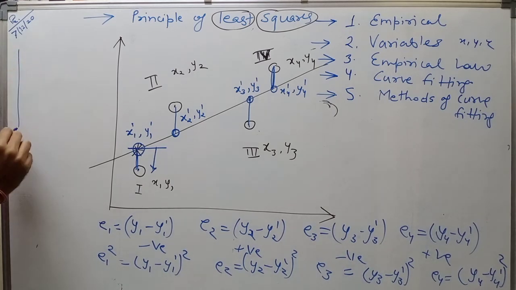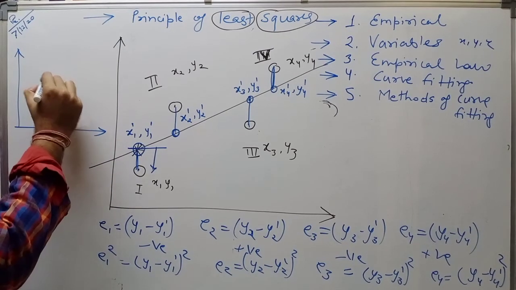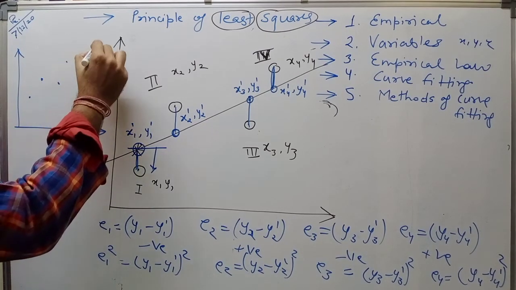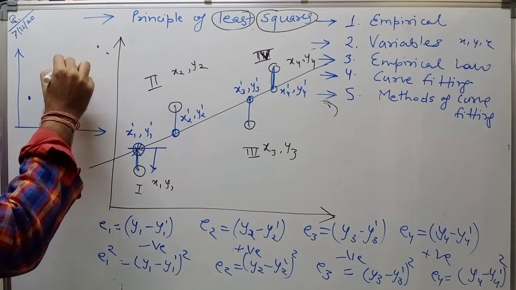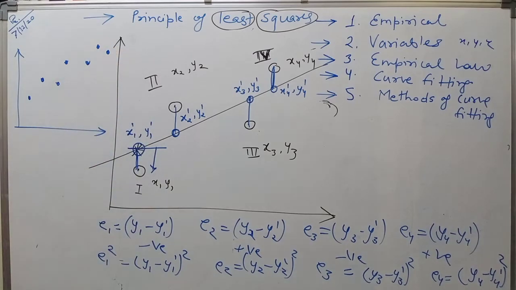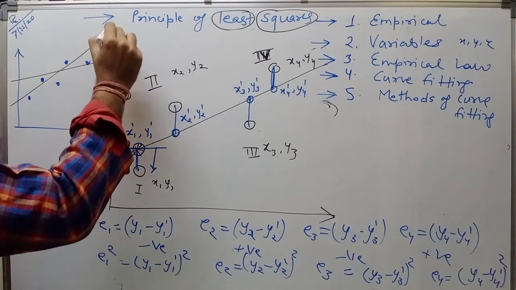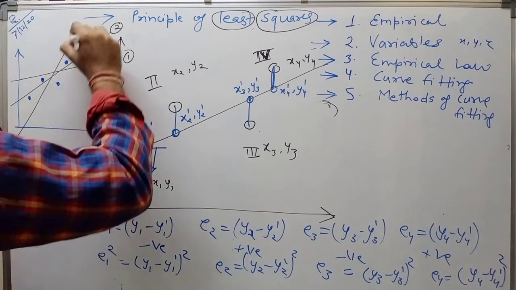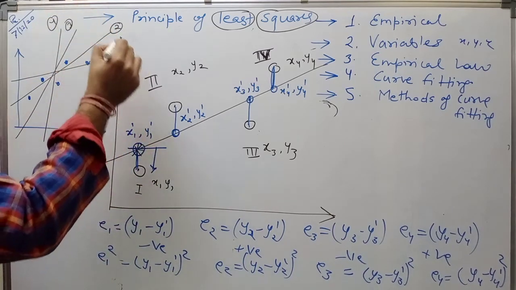The thing that I wanted to convey is, for example, these are a few plots. These are the lines. This is 1, 2, 3, 4, 5, 6, 7. These are the points, or these are the plots. So there may be a number of lines. For example, this is line number 1, this is line number 2, this is line number 3, this is line number 4. So 1, 2, 3, 4.